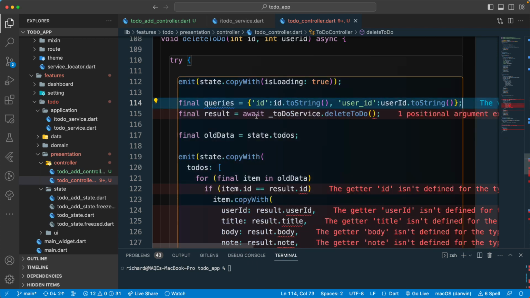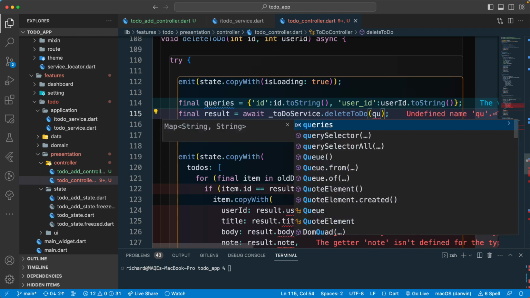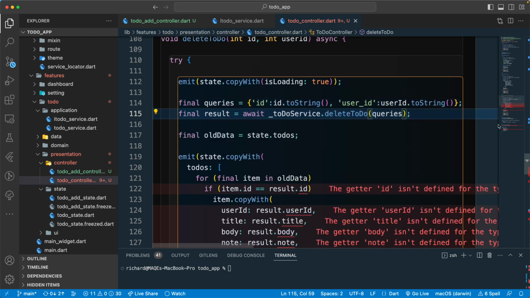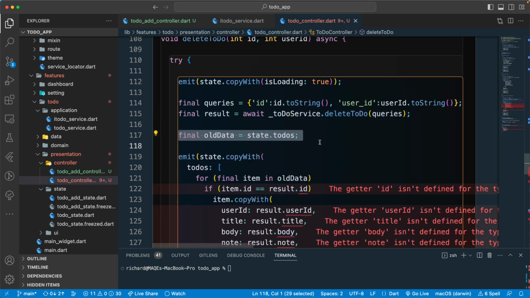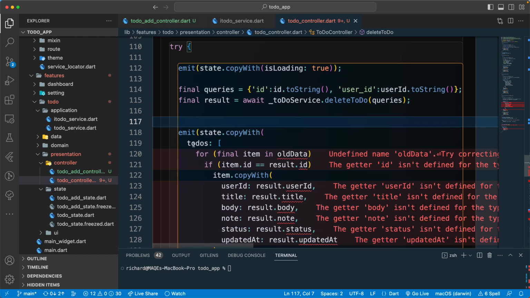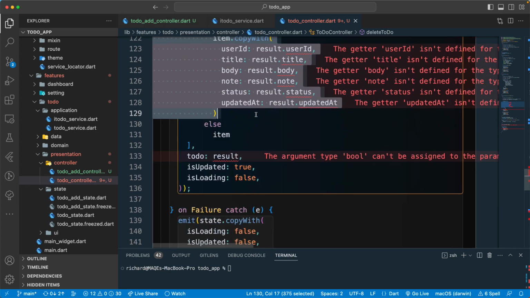And once we have that, we are good to go. Let's just pass in the query over here. That should return us the boolean value, so whether we have successfully deleted or not. And for that we don't require all of this. Just remove this one from here, and let's remove this code from here too.